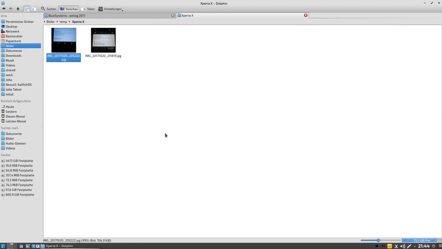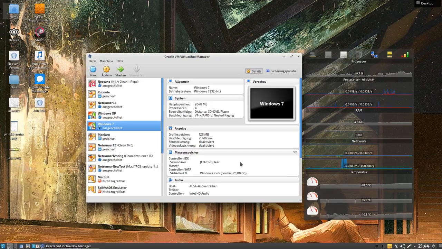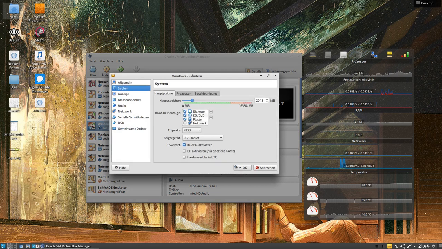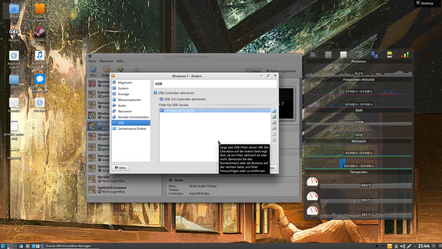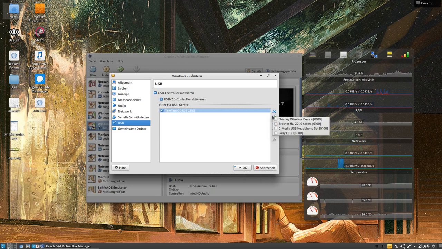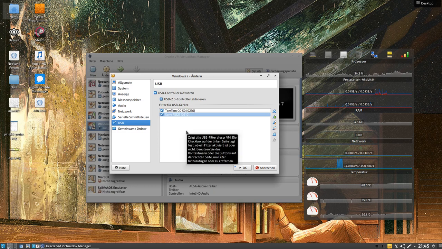Another thing that you might want to do in your VirtualBox, of course, you can just like I have here Windows 7 in this case, but if you have Windows 10 and downloaded it, you have to go into your settings, and I think it's system settings. No, it is USB settings, and here you have to activate USB controller and also USB 2.0 support. And if you have your device connected already under Linux or macOS, doesn't matter, you can just click on this plus icon and add your device, in this case my Sony Xperia device, as you can see here. I just add it to the list, and this makes sure that every time I plug my Sony device in, the virtual machine, in this case the virtual Windows 7 machine, will recognize the Sony device.